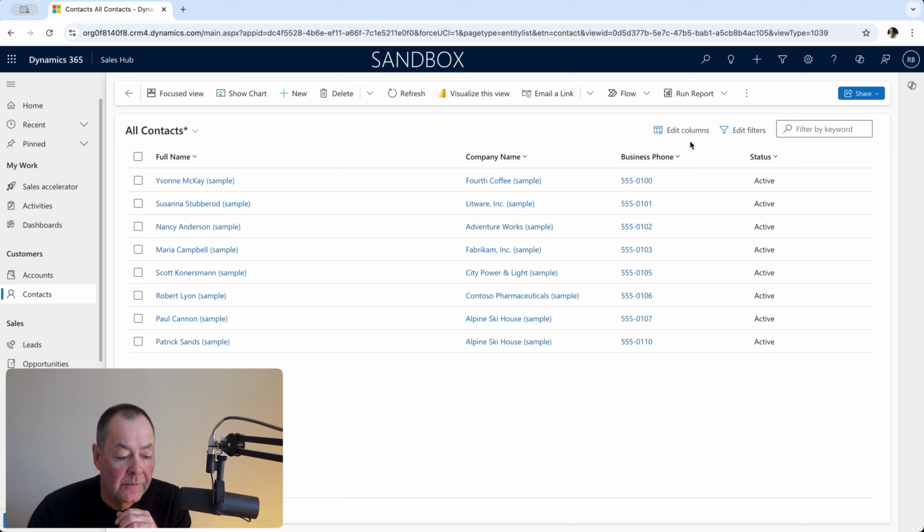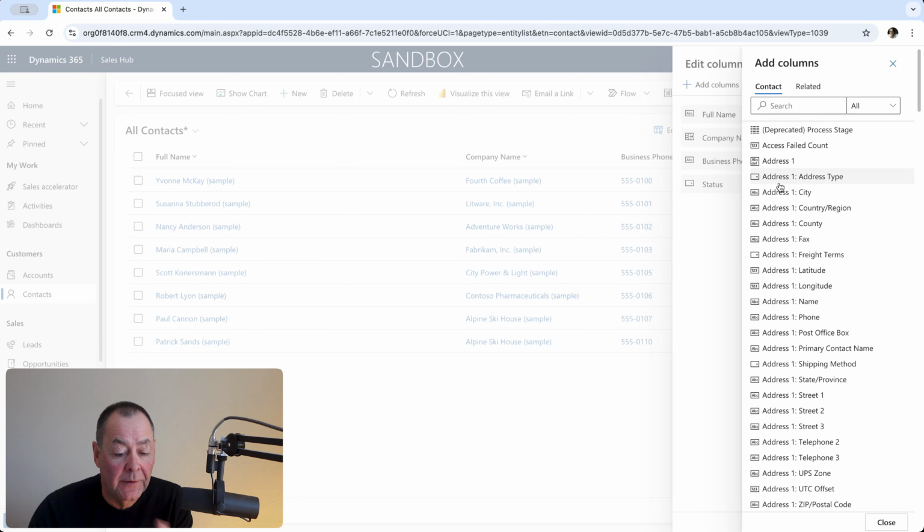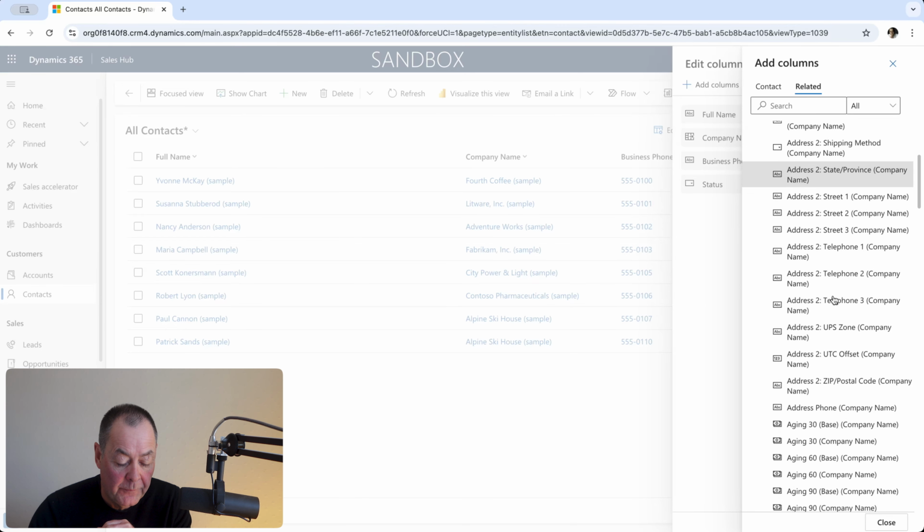Now, what I can do is edit the columns so we bring that annual revenue figure in. So if I click on edit columns, add column. If you've seen previous videos, you've seen me add columns from here. When you're adding data from related records, you need to go onto the related tab, select the record type that you want, and then just scroll down and find the field that you want.